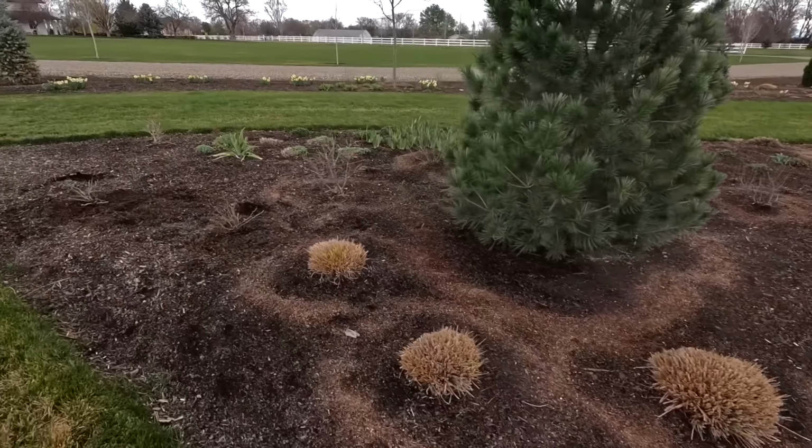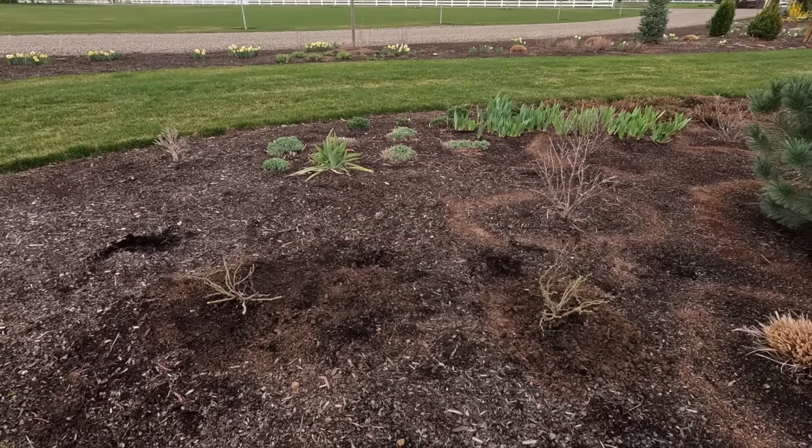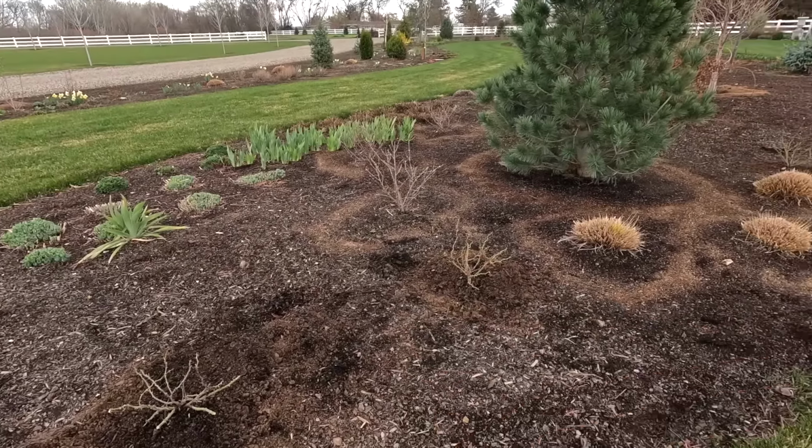And then the other 2 I put over here. So one a little bit further back, one a little bit further forward, again with room to do some things around them. And I ended up having to redig a couple of the holes because I didn't have my spacing quite right, but got it done in the end. And I think they're all pretty much the same distance apart from one another. 5 shoe lengths apart, as are these.